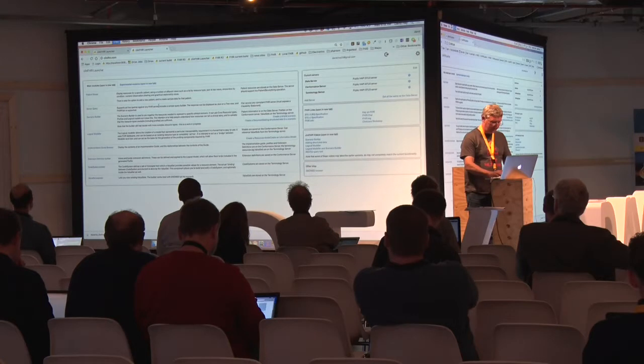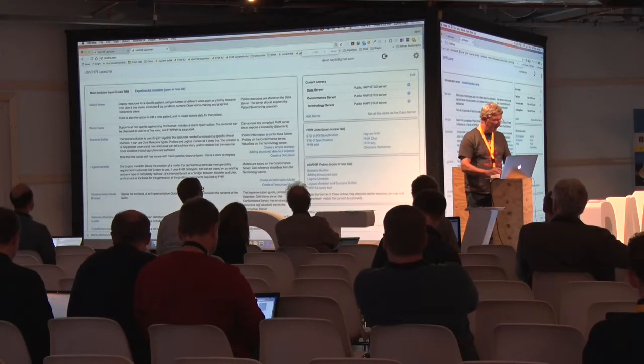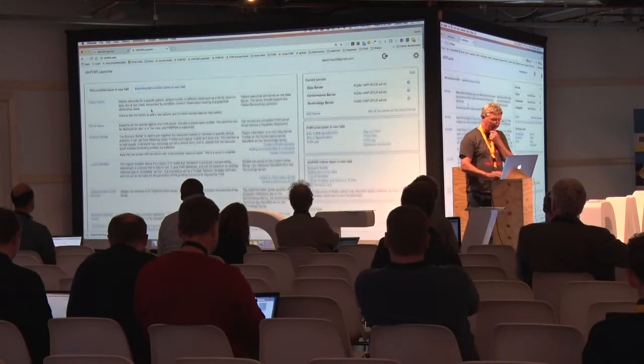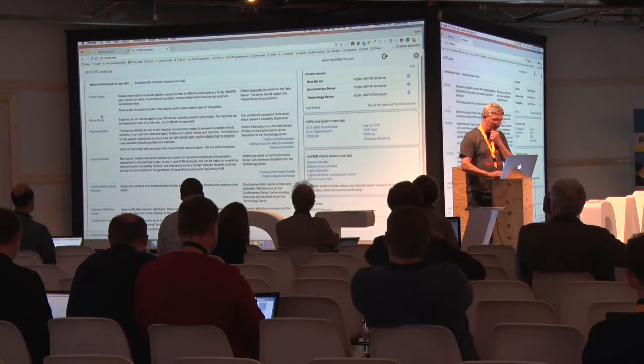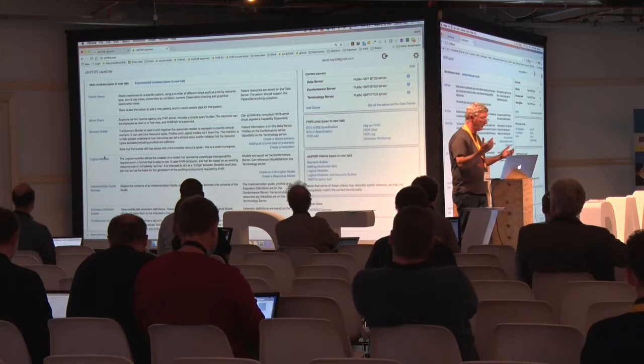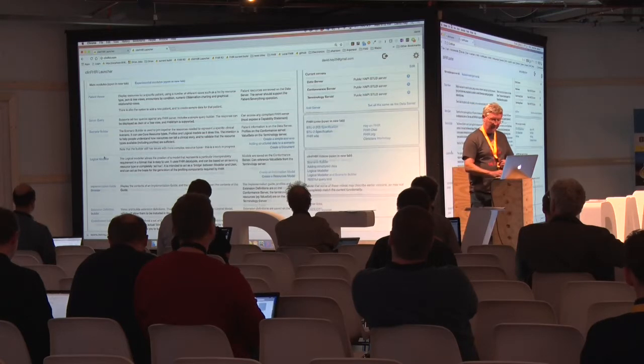Okay, and I'll just make that a bit larger. Is that big enough at the back of the room to get a feel for what it is? So this is the front page. Down the side here are the various modules which are in the system. As I said, the patient viewer, server query lets you run queries against it. Scenario builder and logical model are the two that we're going to be talking about in these sessions.